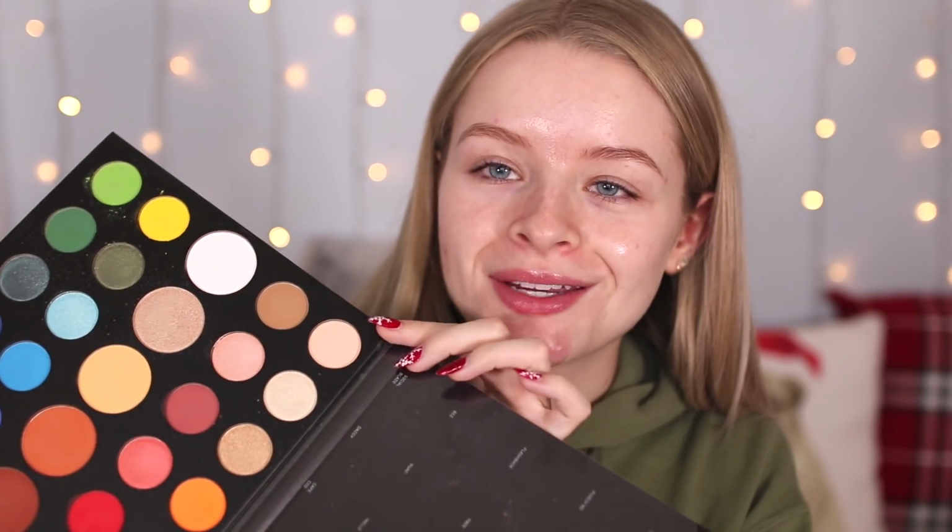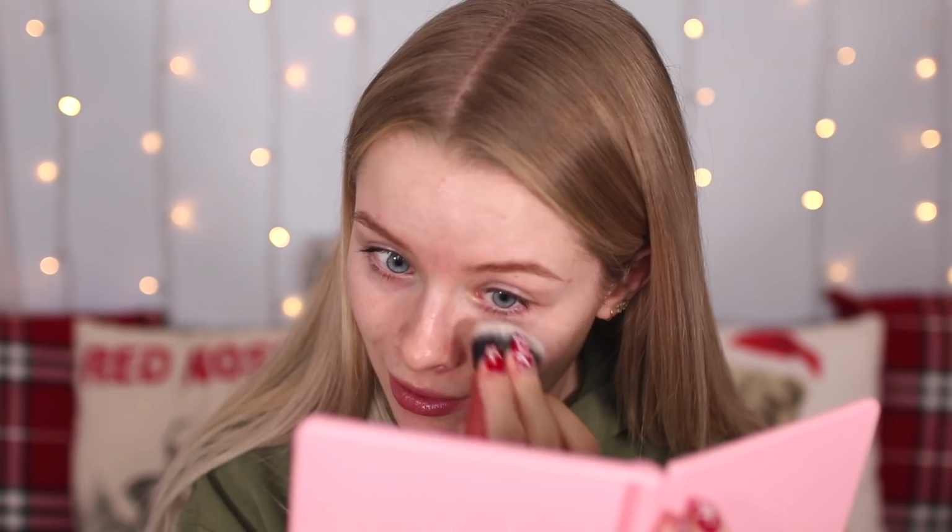So the first shade that I'm going in with for my foundation is this one right here, which is called Canvas. And I'm taking a Real Techniques 200 brush, which I actually got on one of my advent calendars. I've been unboxing quite a few beauty advent calendars in my vlogs, and this was one of the things in the Glossy Box calendar. So I'm going to use this and dip it into here. Oh god. And this is going to be my foundation.